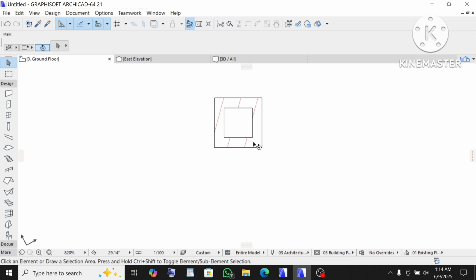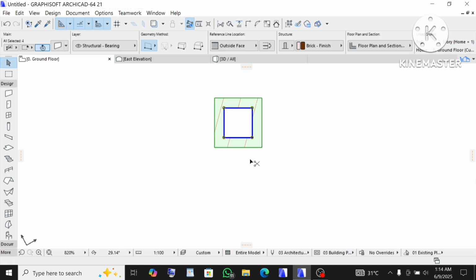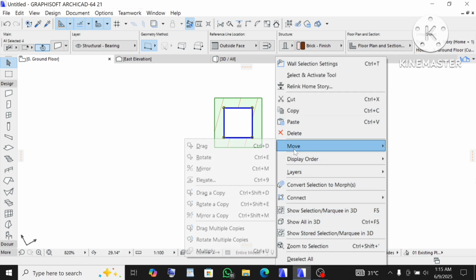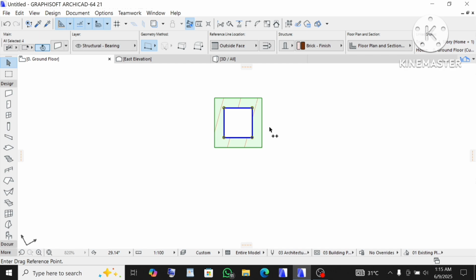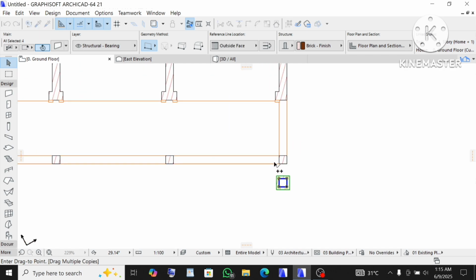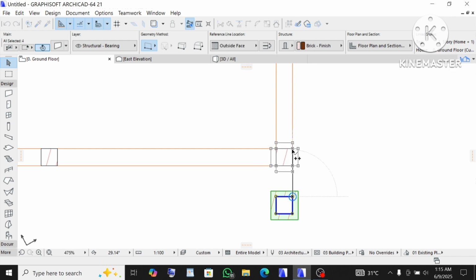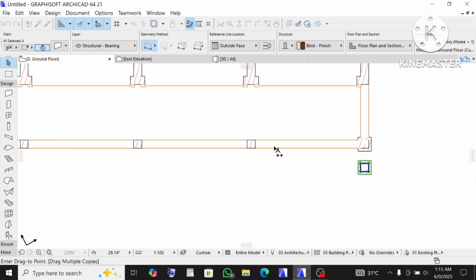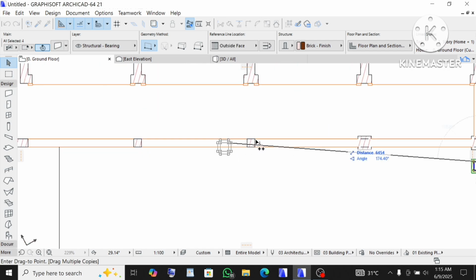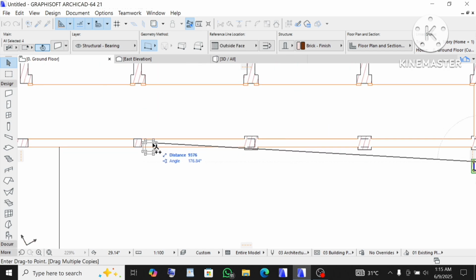click the wall, press escape, click the wall, right click, go down to move and click drag multiple copies. Click on this node, want to drag multiple copies, place it here, go further, place it here, place it here, and place it here.